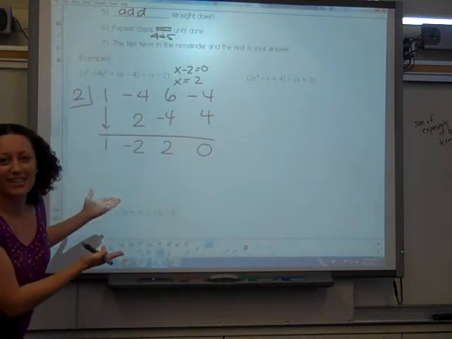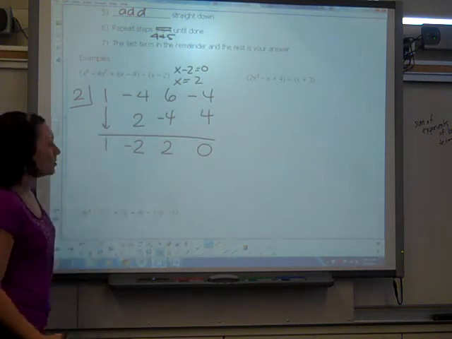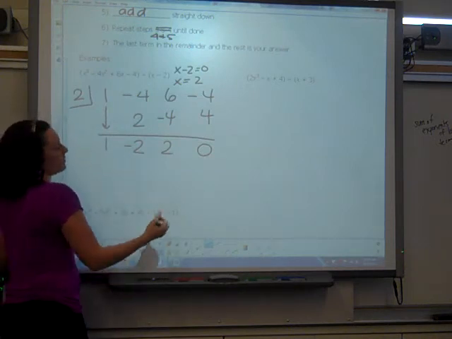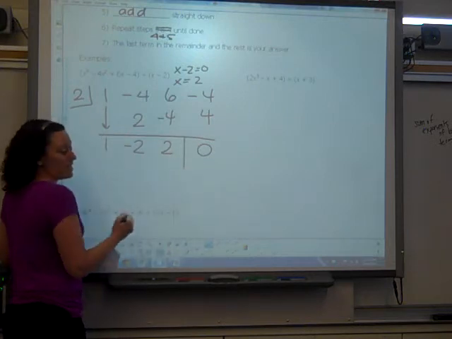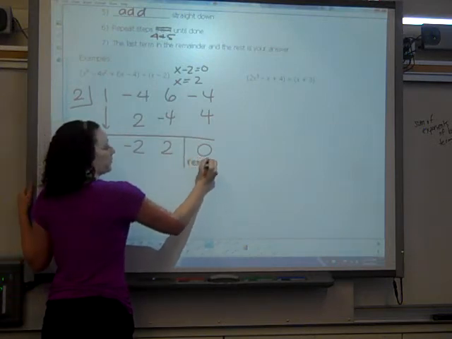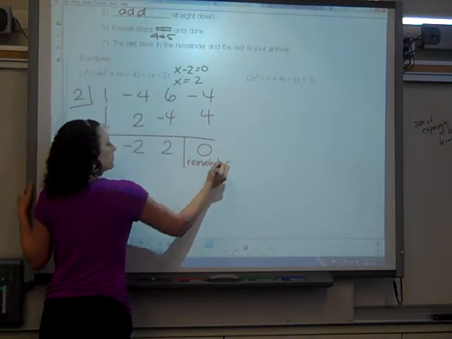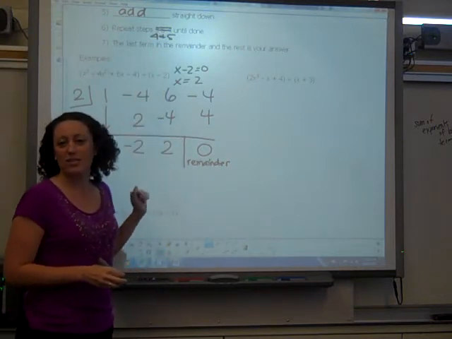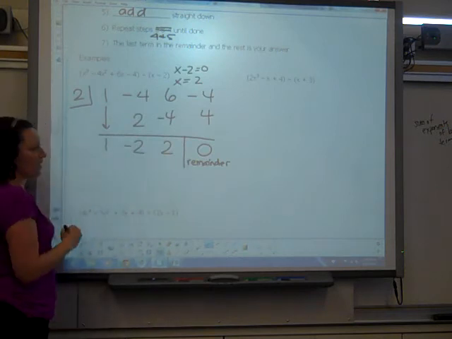And there's your answer! You go, Miss Robeck, I don't get how you see the answer there. Okay, well let me show you what I see. First off, I like to draw this line to help me see things. This is always my remainder. Great, so we have a remainder of 0, which means it's a beautiful factor that goes in evenly. We don't have anything to write at the end.